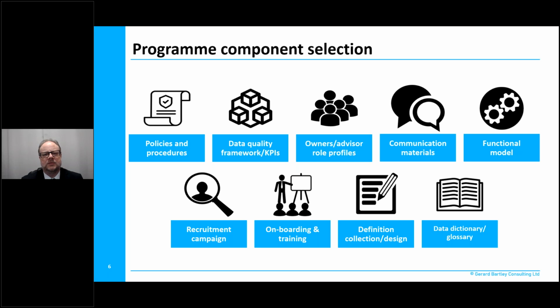The data quality framework and the KPIs are how you measure data quality in your business. What is really important to you? Whilst bordering on data management, the whole point of data governance is data quality, so it is essential to consider it. Again, there's a spectrum of data quality here, ranging from, say, we want 95% of our vendors to be deduplicated, to 100% of our vendor bank accounts have been validated to third-party evidence, to maybe each material has been validated by an owner.